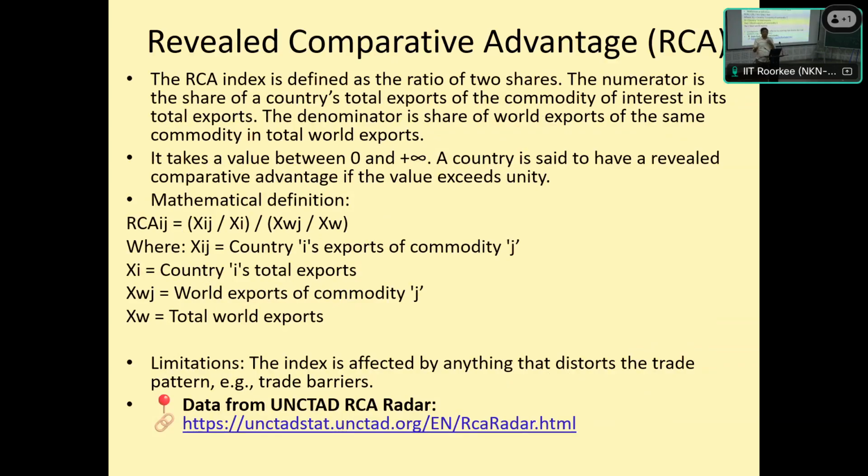So the intensity of your export cannot be measured by the RCA. Getting my point? Wherever your intensity is very high, that means this country and another country would have very strong relations.